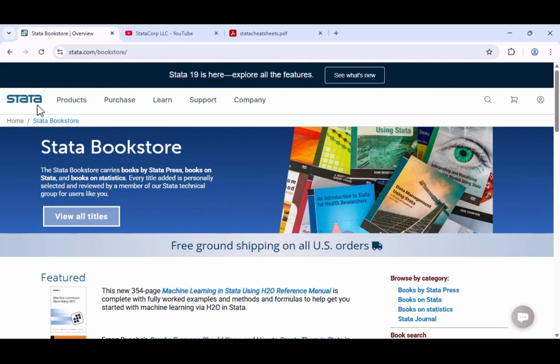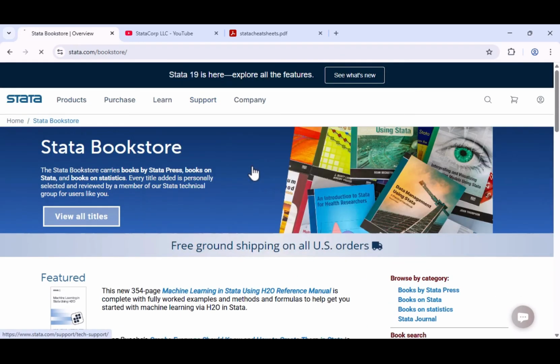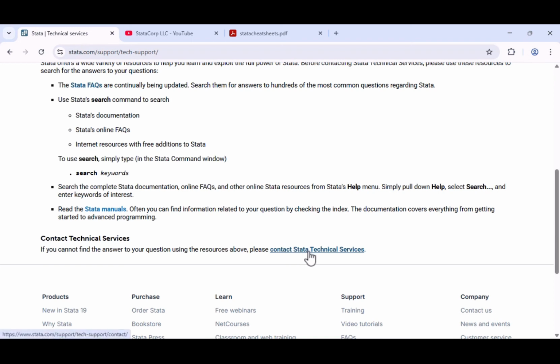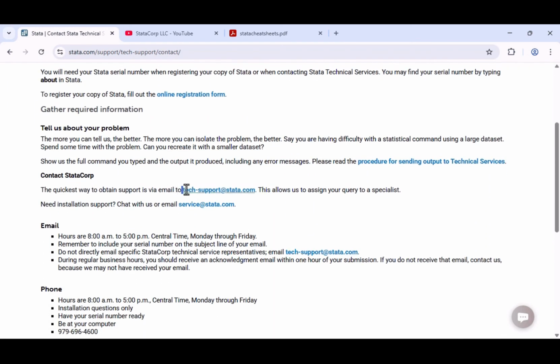If you have a registered copy of Stata, you can utilize our technical services team by emailing in to ask a question about how to do something specific in Stata. We have a team of experts who are also experts in a wide variety of other fields, like economics, Bayesian, longitudinal analysis, biostatistics, etc., who are all available to support you.